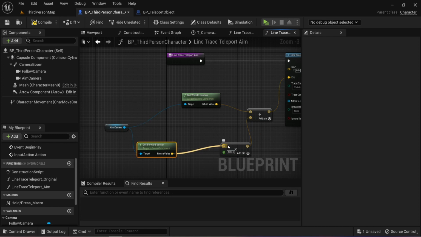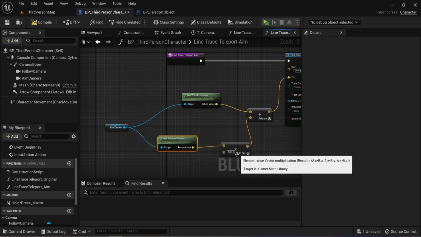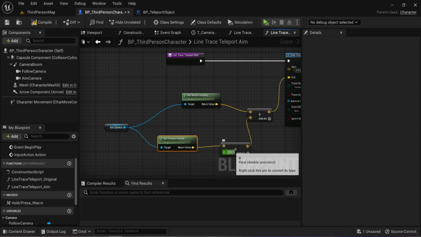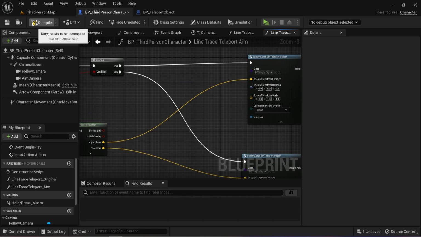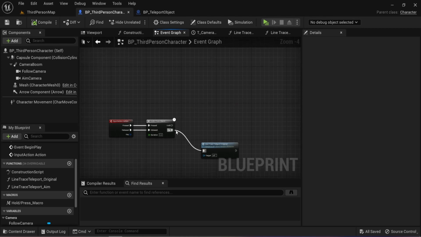I think you can set the value like 200, 300, or maybe shorter than that, or other values that you want, but I just set both of these values the same anyway. Yeah, I think we just compile it and save. Alright, let's test it out whether it works or not.